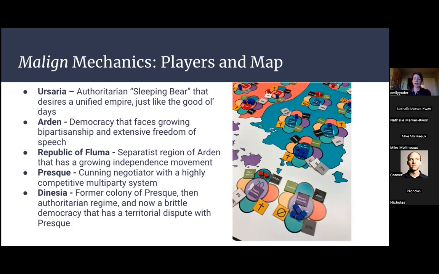And over on the side here, you can see the way that we fill out these countries in the game is we lay out a map and we lay out different demographic chips. So this tells the players the composition of their countries in terms of what type of people live there, what are their political parties. And this isn't even like a detailed description. This is Citizens Democrat versus New Republican. And that's all we tell them.